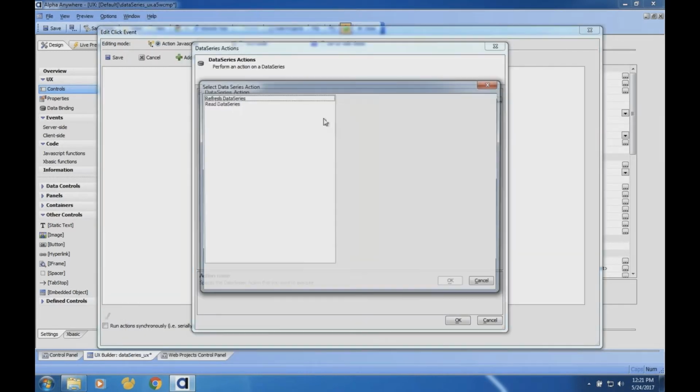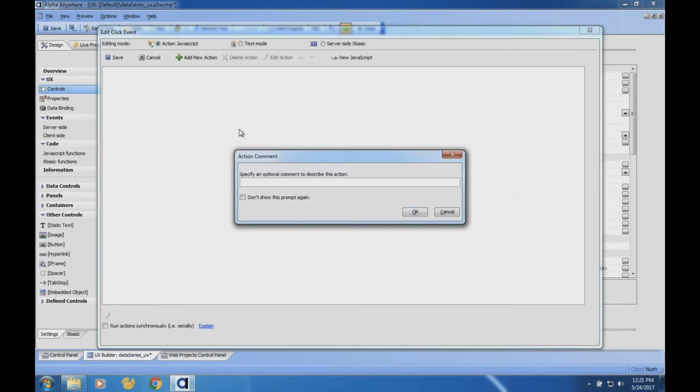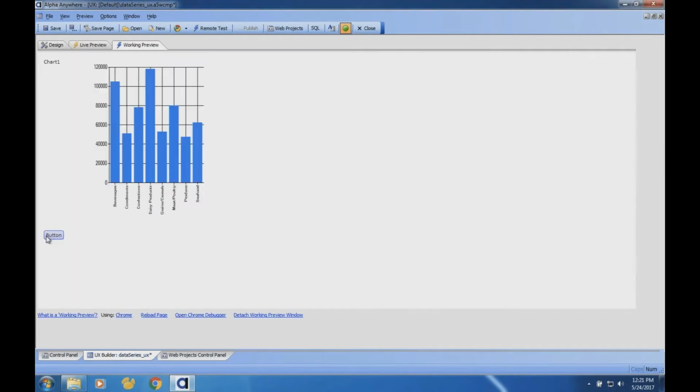So now what will happen is, when I'm working with this and I refresh the data series, it re-renders the graph. Let's say this data is changing on a constant basis. When I click this, you notice there's a little circle there because it's calling back to the database, running that query, bringing the data back, and updating the graphs associated with it. It's really cool. You can make these really cool dynamic dashboards with this technology, and you don't have to do any coding to do it.